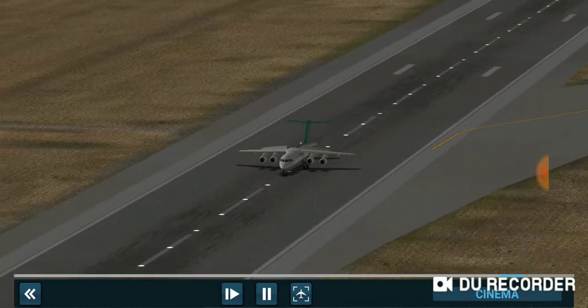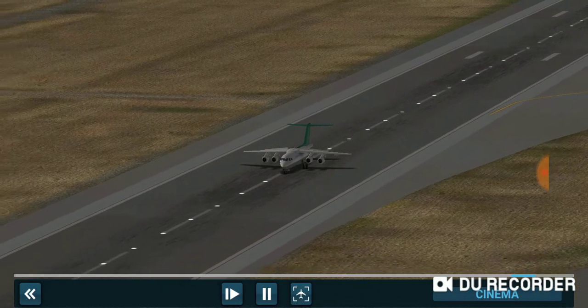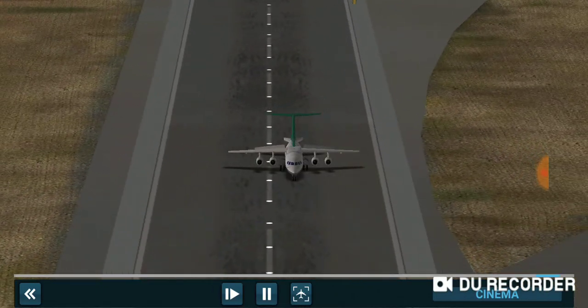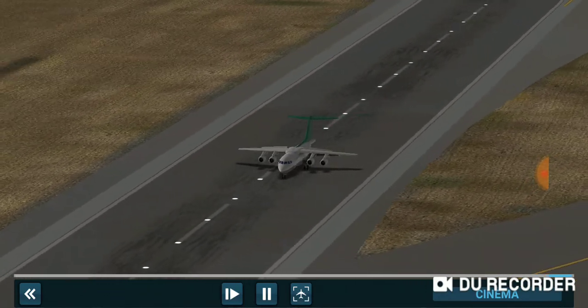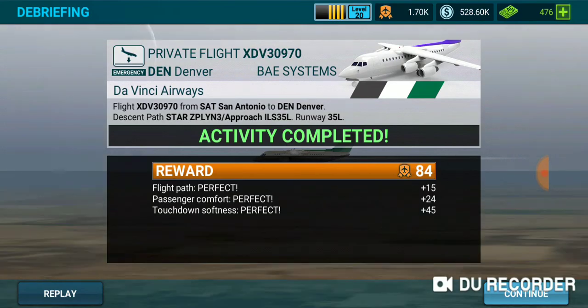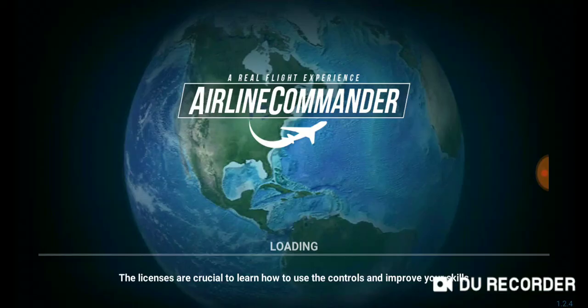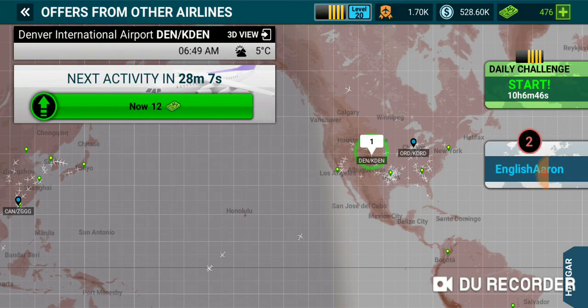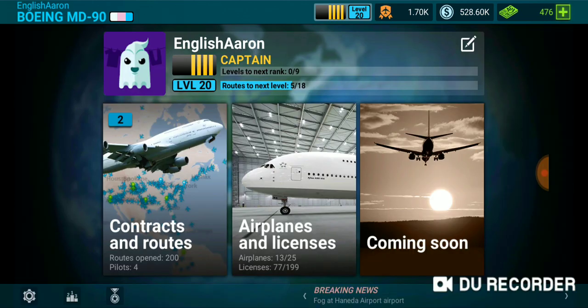BAE Systems Whisperjet. Anyway, so this game, if you want to play it, is called Rortos Airline Commander. There it is, the splash screen again. And gosh, well, how long have I been playing this game for?